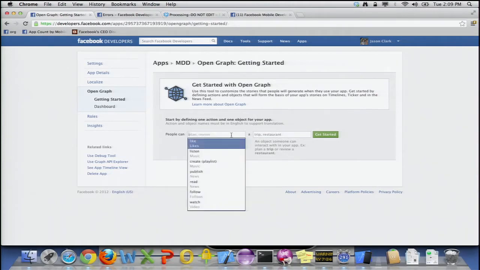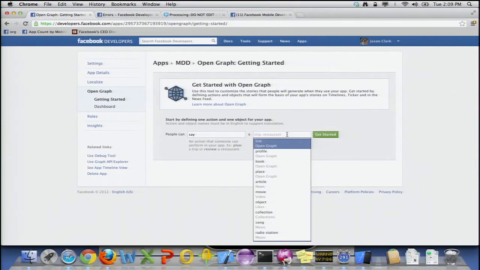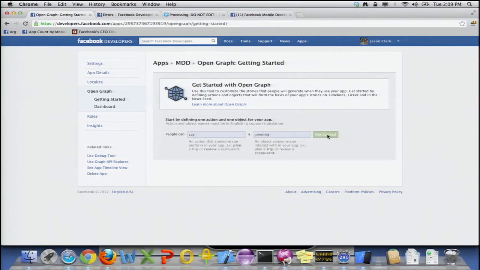So what I'm going to do is add a verb, an action, called say, and then I'm going to add an object called greeting. So since the theme of this sample application is Hello Facebook, the actions that I'm going to add into the system are the ability to say and then a greeting.